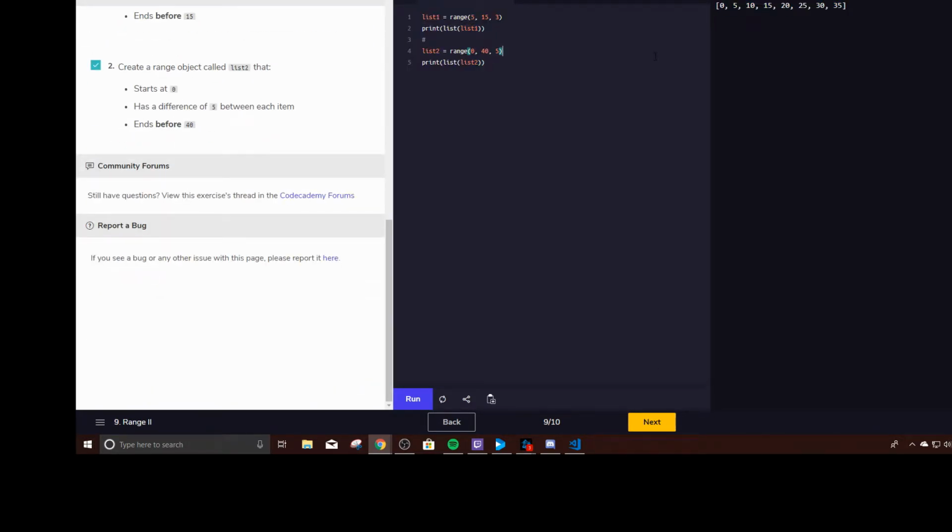So not too hard. If we get 2 parameters, when I say parameter, I mean this first little number inside of the function range, right? The first parameter defines where the range starts. The second parameter defines where the range will stop, excluding the number put in. So it'll never reach 15. It'll end at 14.